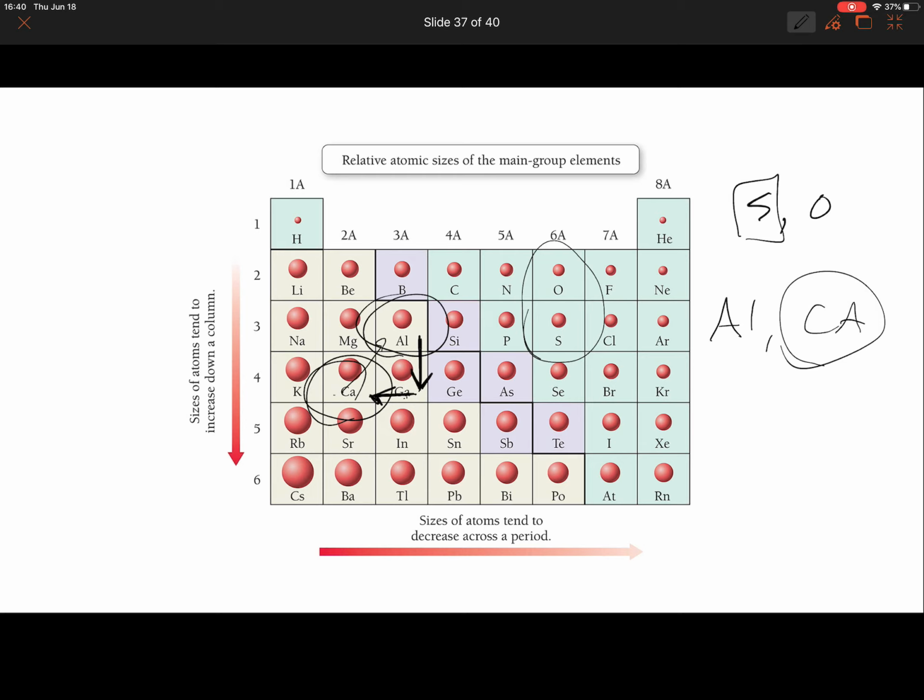One of the other things that's neat to think about is what happens when they ionize. Now, that's not within the scope of this class, but I'll just tell you anyways. Ions are also different sizes. Positively charged ions are smaller than the neutral element. So, for example, sodium might look like this, but Na plus might look like this, where Na might look like that. And that should make sense. When you lose your outer electron, you look a little smaller.